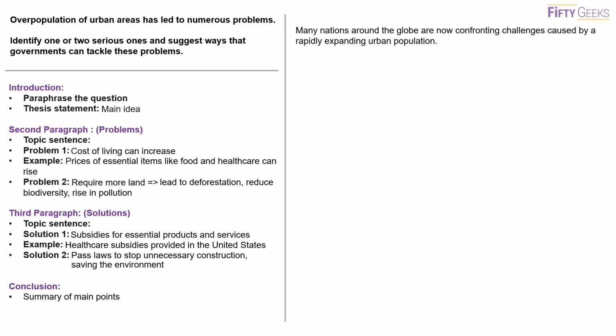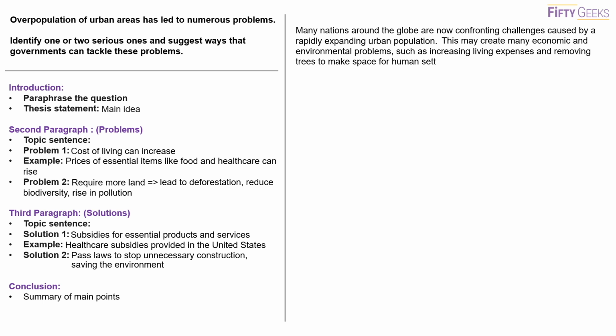So I will write, this may create many economic and environmental problems such as increasing living expenses and removing trees to make space for human settlement, but subsidies and restrictions on area expansion may reduce the severity of these issues. This statement gives an overview of what this essay is going to be all about.